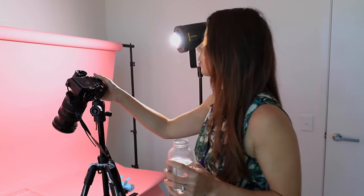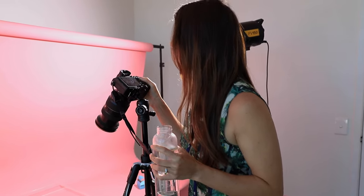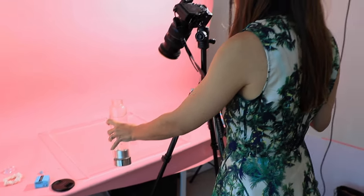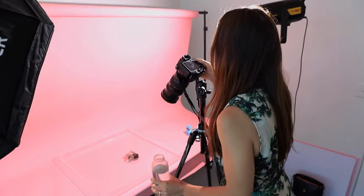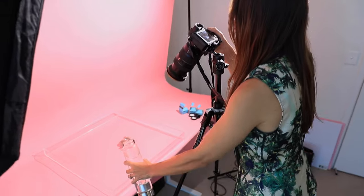To make the water splash, you'll need a glass of water or a water bottle. Your camera will need to be on a tripod and you'll have to put it on burst mode so you can capture the perfect water shot. We've got our focus on the products, and I'm going to pour from my left so my shadow doesn't get in the way — I've got harsh light coming in on the right side of my scene. I've got my shutter speed on 500 and my f-stop on four, and we're just going to go for it.